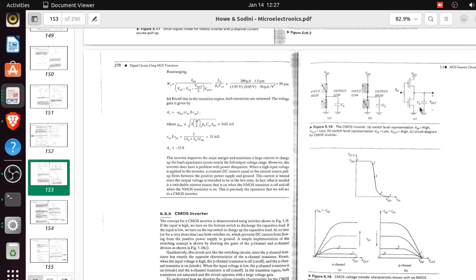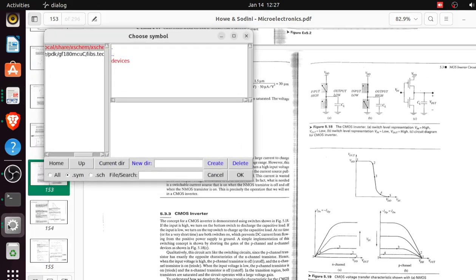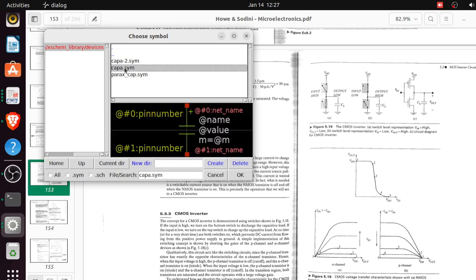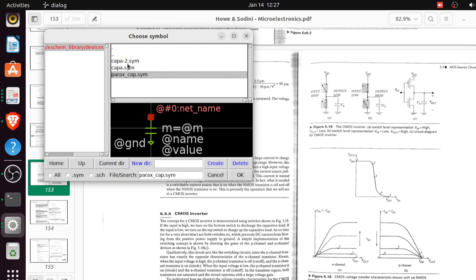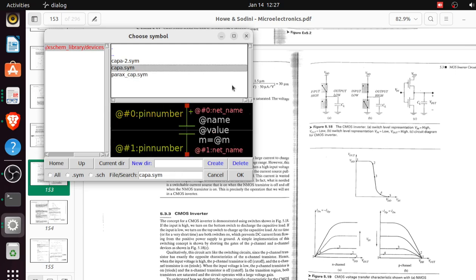So we can just say it's just for the simulation, right? We don't really want to fabricate. There are times you want to fabricate the transistor, the capacitor. But since it's just for simulation, we just want to pick from the scheme folder directory. So you can just go down there and search for cap. Just the simple capacitor, I think just this is okay. No, let's not pick this, just this is fine. It's just for simulation, no much specification on it.